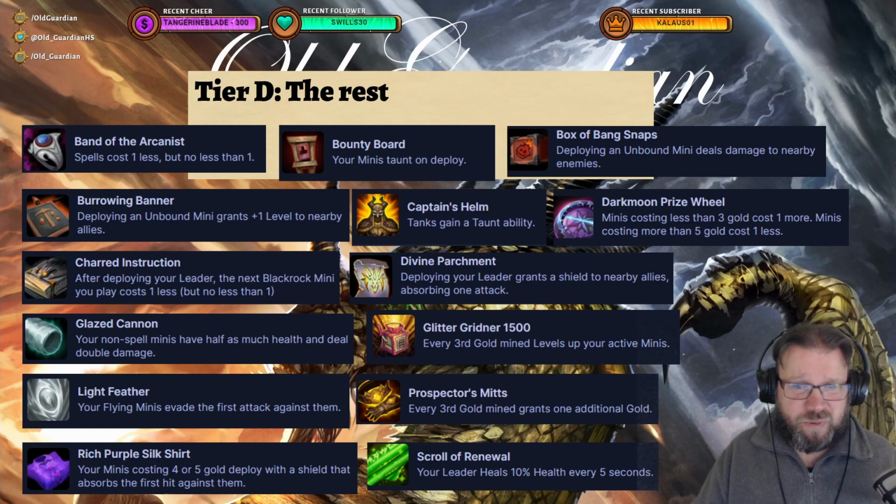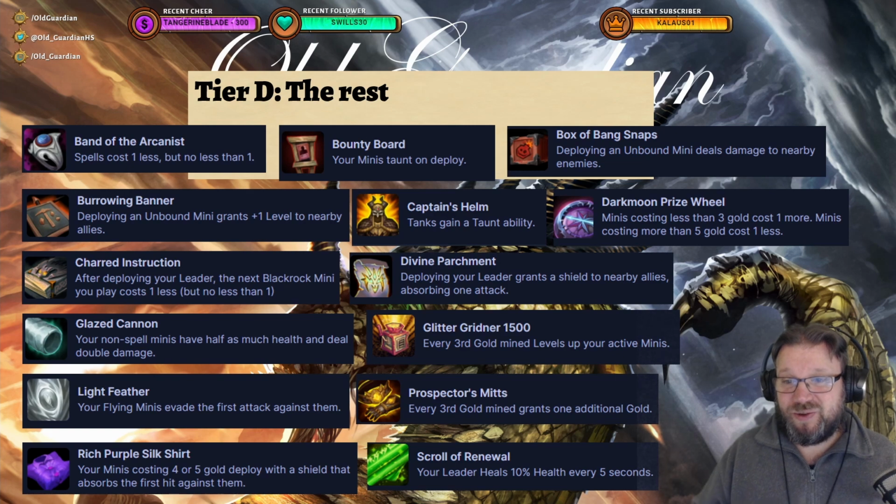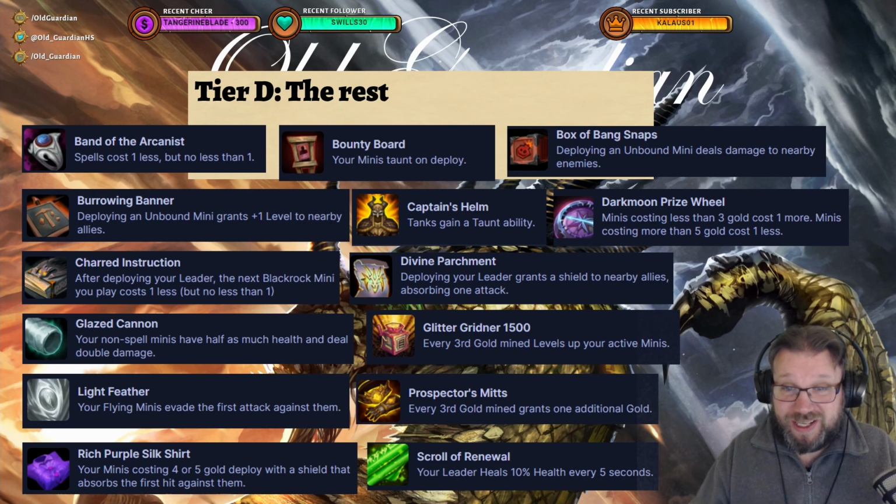Then deploying Unbound minis, some of the effects, +1 level to nearby allies, actually hasn't really helped me ever. Damage to nearby enemies actually hasn't helped me ever either. These taunt abilities, I haven't found use for those. Darkmoon Price Wheel has actively sabotaged my runs. Minis costing less than 3 gold cost 1 more. Minis costing more than 5 cost 1 less. Although if you get that very early, then maybe you could build around it and try to do something with it, some crazy stuff, but running your regular team, then that doesn't do anything.